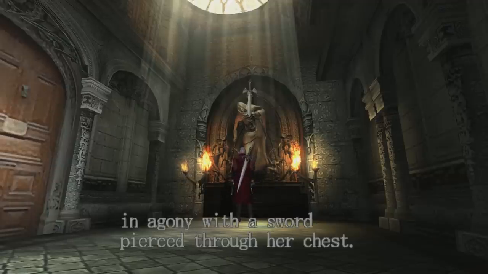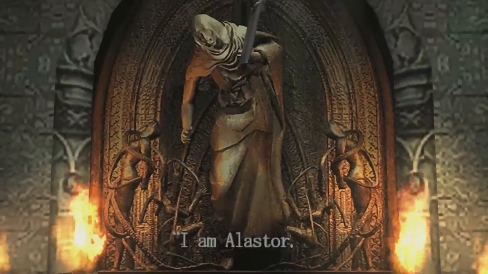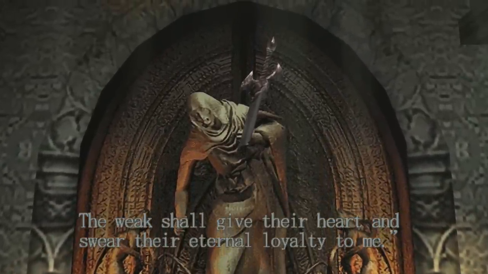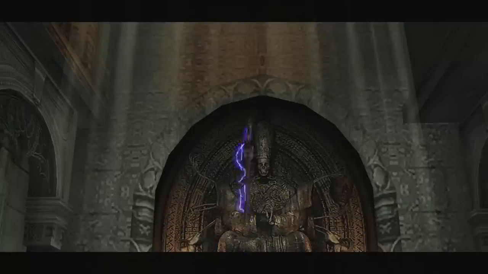There's a sculpture of a female in agony with a sword pierced through her chest. Wait, I can hear a voice. I am Alistair. The weak shall give their heart and swear their eternal loyalty to me. I will show up in beautiful Joe. And it'll be rad.